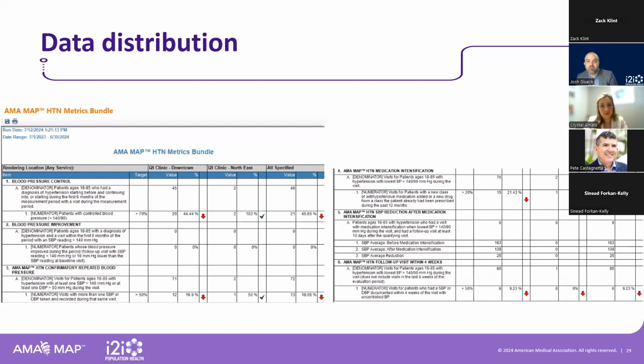Maybe you create a provider scorecard as well, right? So the AMA program usually, again, looks by location, but maybe you create an alternate view for yourselves that you start to look at providers, and you start to share that with the providers that are engaged in the program and say, hey, look how we've done over time, and look who's leading the pack. So it's a great way that you can compare and contrast different populations and different teams within your organization.